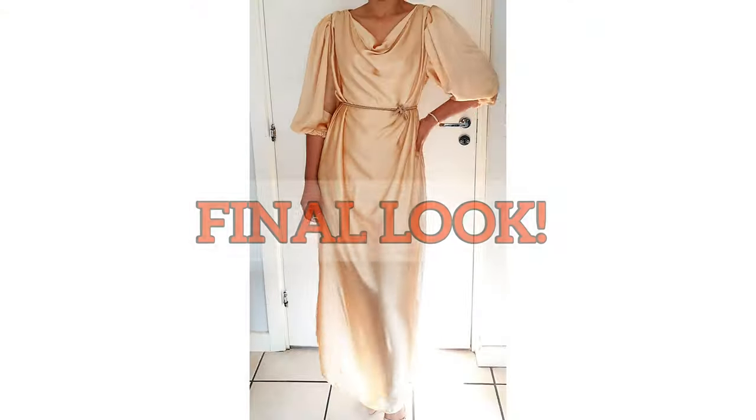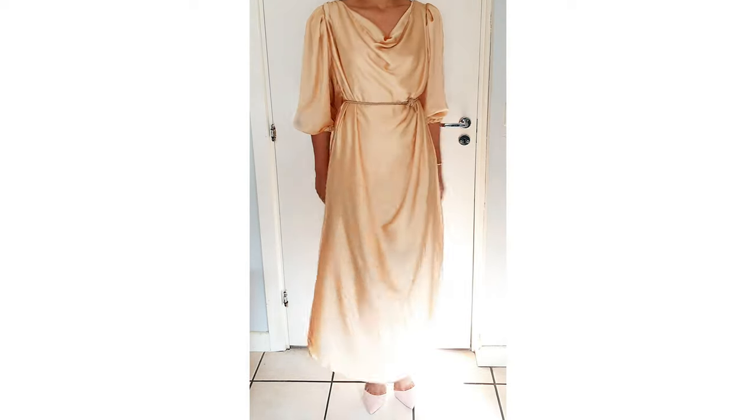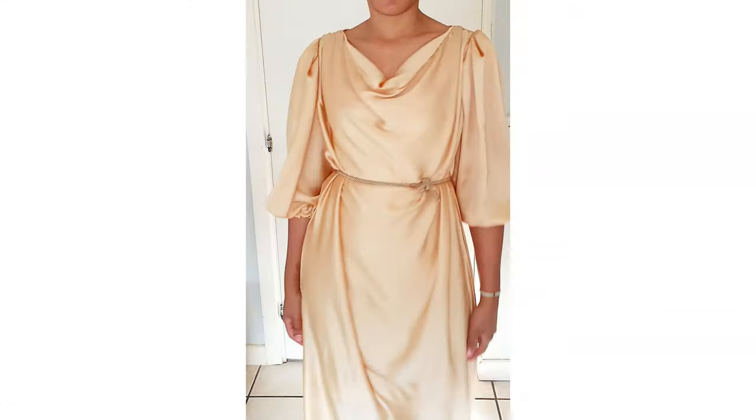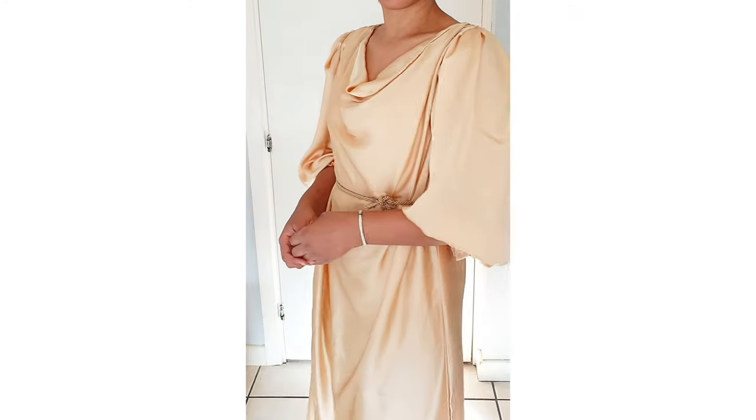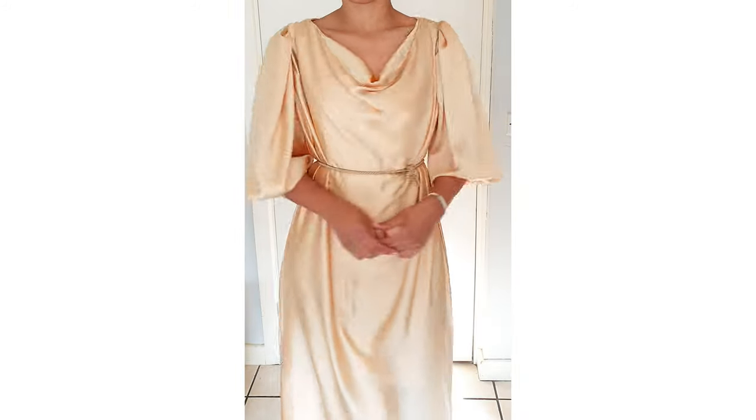And here's the final look. I really love how this dress turned out. It's such an elegant design. I accessorized with a simple belt.